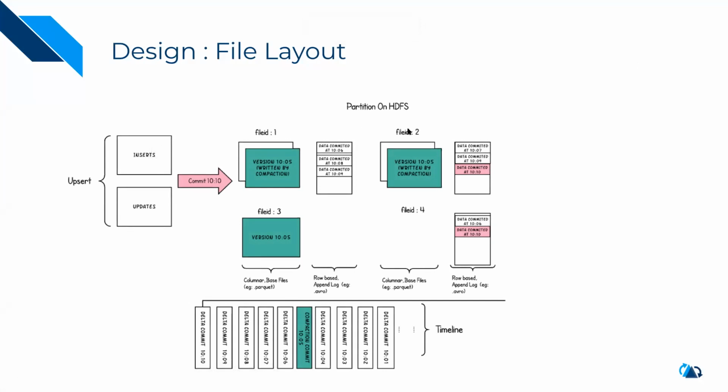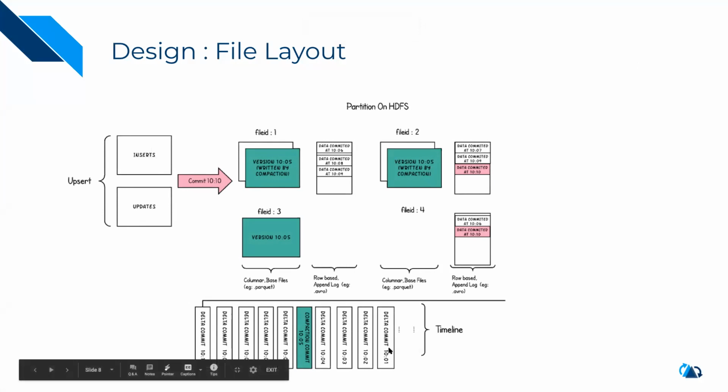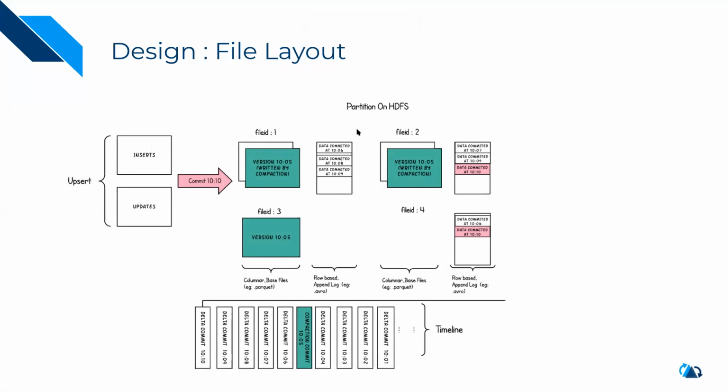Like I mentioned, if you take a single partition on HDFS or DFS, you have the timeline which tracks all the actions that are happening to the table in time, right? And then within that you have these things called file groups. What we call file groups inside Hudi, each like this 1, 2, 3, 4. There are four file groups now, and within each file group you can have a base file and a set of log files, and then maybe compaction runs and produces these green files here, right?